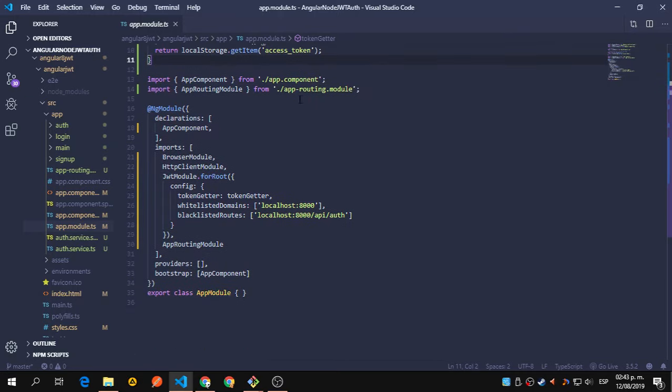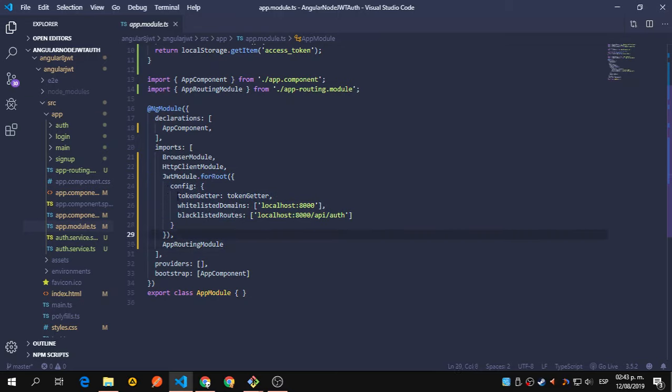Down here, I have these routes, but we also need to use forRoot and add a config. From the JSON Web Token module we use forRoot, add a function, and inside, an object with this config.